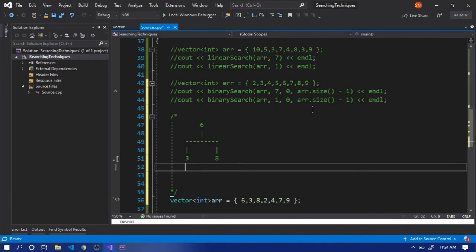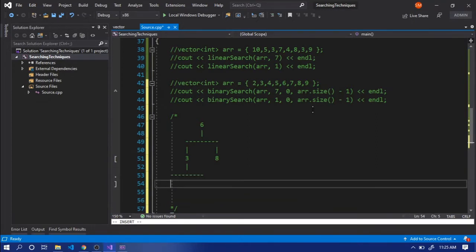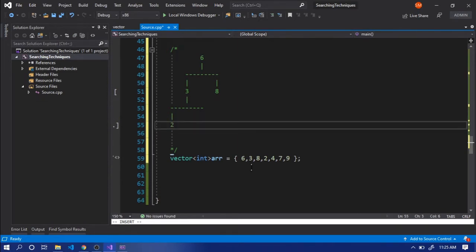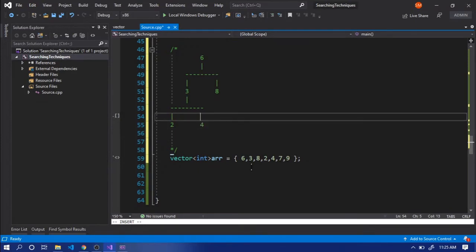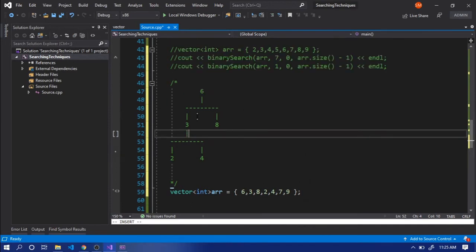And 3 has 2 children, so it's like this, and then we go down here, and the children are here: 2 here, and another child is 4 here. Like this, and the same goes for 8 and so on. I'm not going to represent the entire tree, but you get the picture.